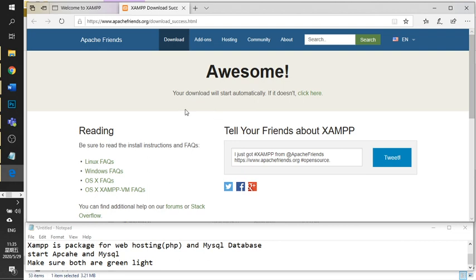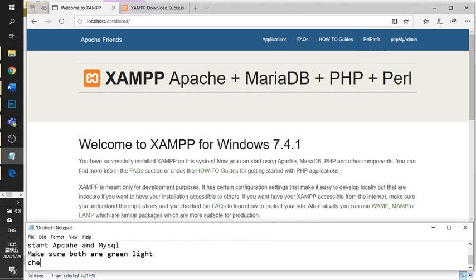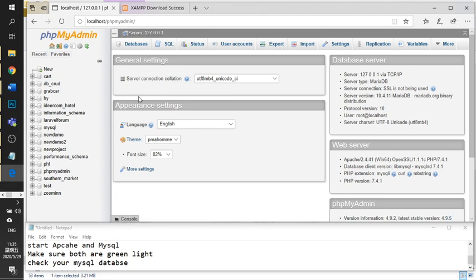After you make sure it is installed on your PC, the second thing you need to check is your MySQL database. Click on phpMyAdmin. By default it doesn't have many databases, only ones I created myself.